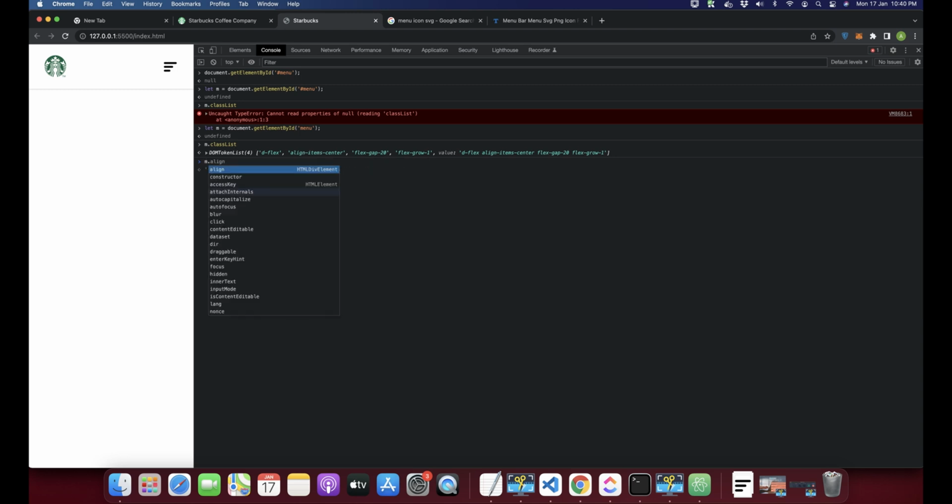And in this we have some functions. For example, we have contains. There is no includes function in it, but there is a contains. So if I say if there is deflex class in it, then it would tell me true or false. As deflex is in the list of the classes, it is giving me true. If you add such a class name that is not on your element, it would give you false.